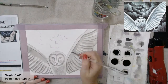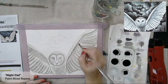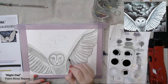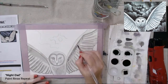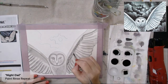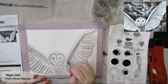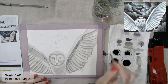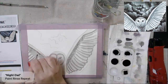And so what I wanna do is here on the line of the wing, I'm going to make some vertical lines, different sizes. I'm going to try not to make them too evenly spaced. And I'm going to add about 3 rows of lines. Again, not perfect. We want them to kind of be different sizes, different lengths. So I'm going to do the same over here. My first row happens right at that line of the wing.